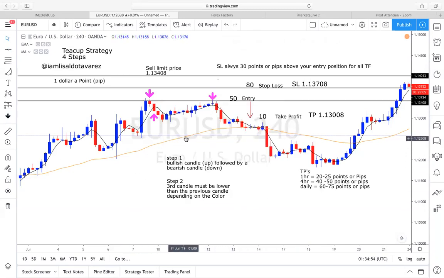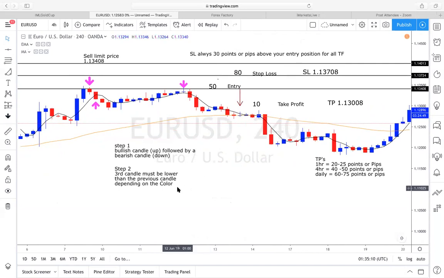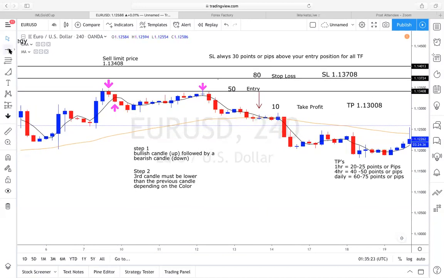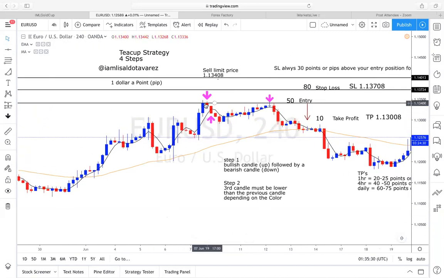So now we're going to take this horizontal line and we're going to drag it and place it on top of the body of the first two candles, bullish, bearish. Let me make this bigger for you guys so you can see it, because I know we got some people that are probably a little bit blind. So right here, we want to drag this horizontal line and place it on top of the body of the bullish and bearish candle. Remember the first two candles, the up candle, the down candle? We're going to drag this line and place it on top of the first two candles, the up candle and the down candle.